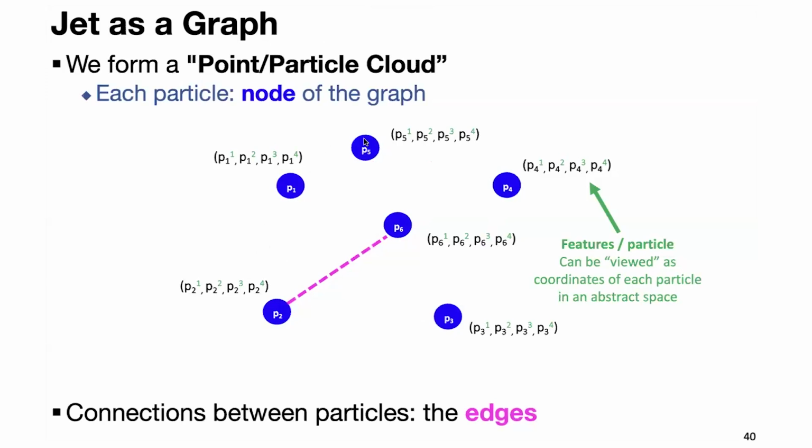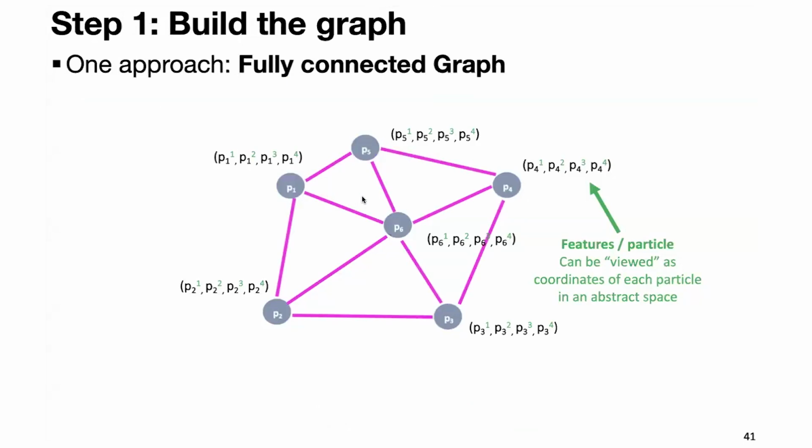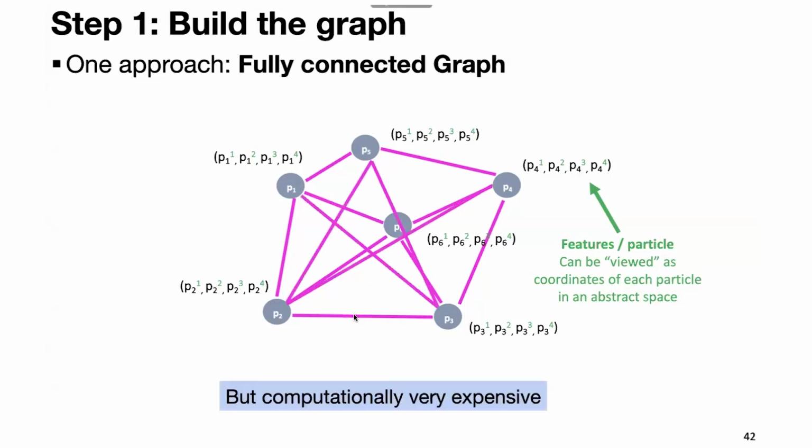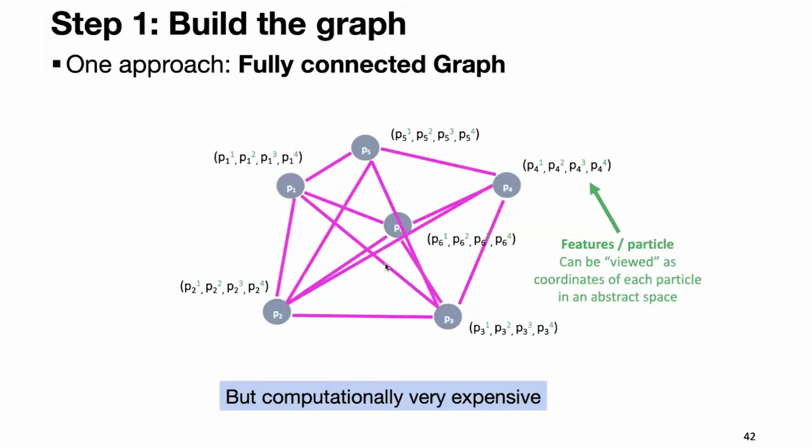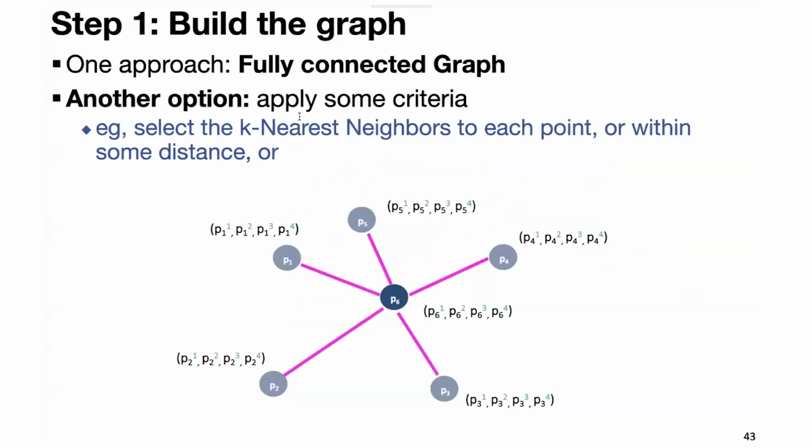Now the question is how you are going to build connections. There are many ways. You can connect everything with everything. It's a fully connected graph. This is perfect. We exploit all correlations, but this is computationally expensive. For simplicity, this is what we're going to do here because it's a simple problem. But other techniques could be to, instead of connecting every particle with everything, develop an algorithm, a rule on how to connect. For instance, you can select the closest neighbors, use the k nearest neighbor algorithm.